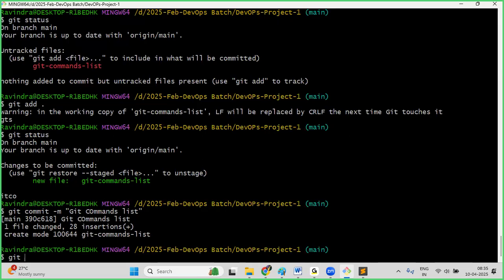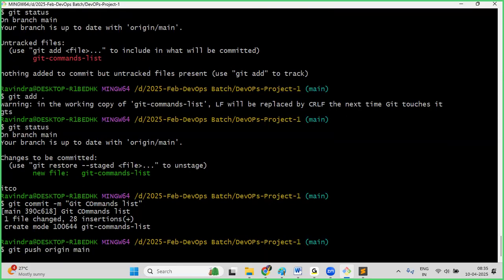Now I'm sending the changes from my local to remote, but before this, something already happened in the remote main branch. It means someone has modified that remote main branch. After that I am sending the changes. Git push origin main.